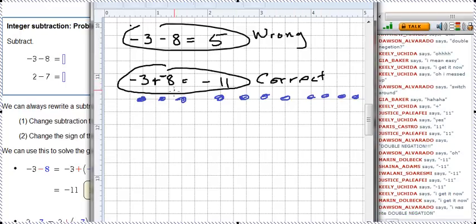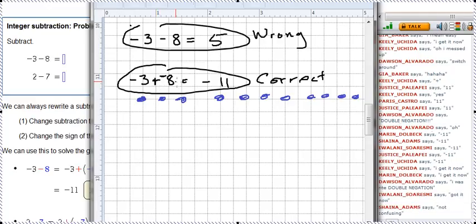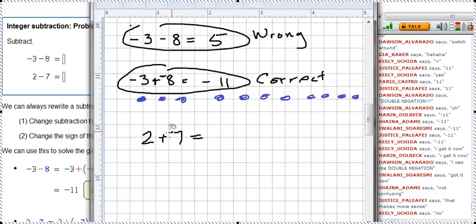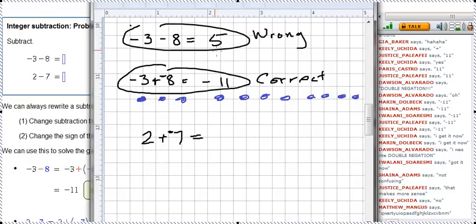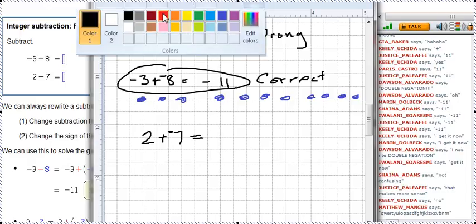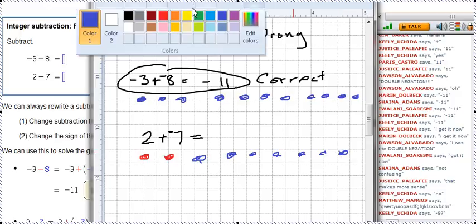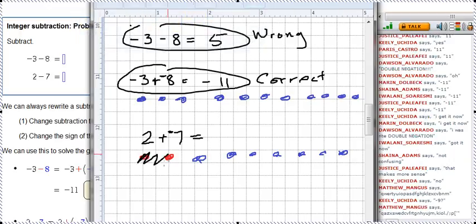And I think that whenever you see a minus sign, what I like to do is add the negative sign. So for example, 2 minus 7. I know that you know how to do 2 minus 7. But what I like doing is going, hey, instead of minus, I'm going to add negative. And add negative is basically 2 reds, because it's +2, and 7 blues. 1, 2, 3, 4, 5, 6, 7. And basically, in the end, these 2 reds get canceled out with 2 of the blues.